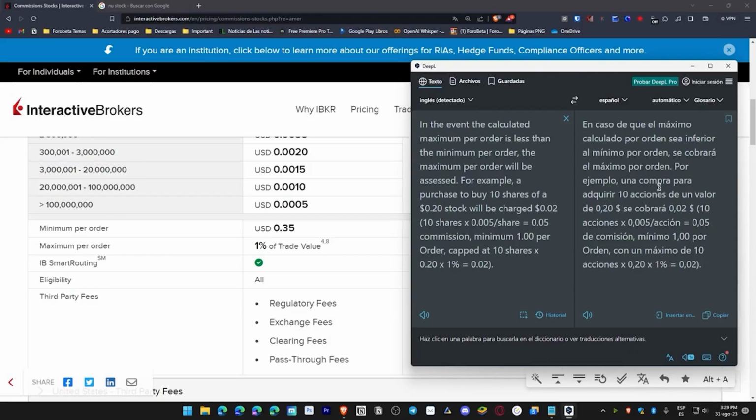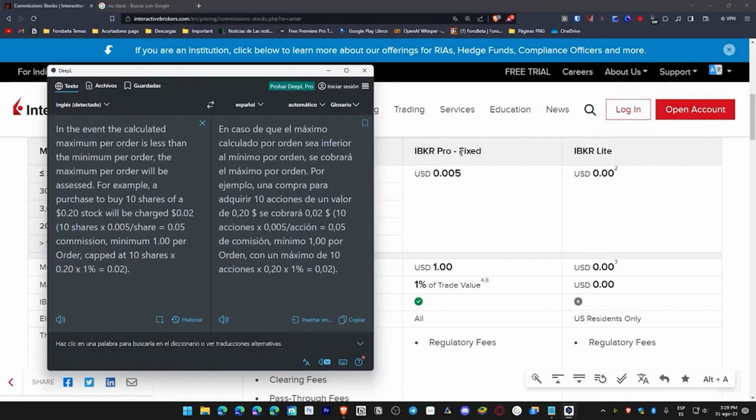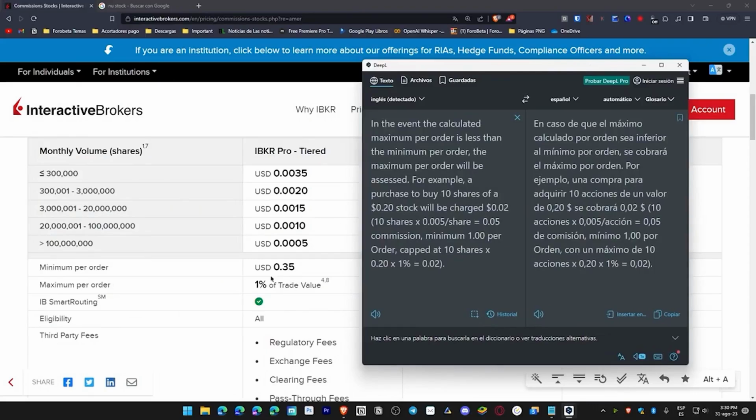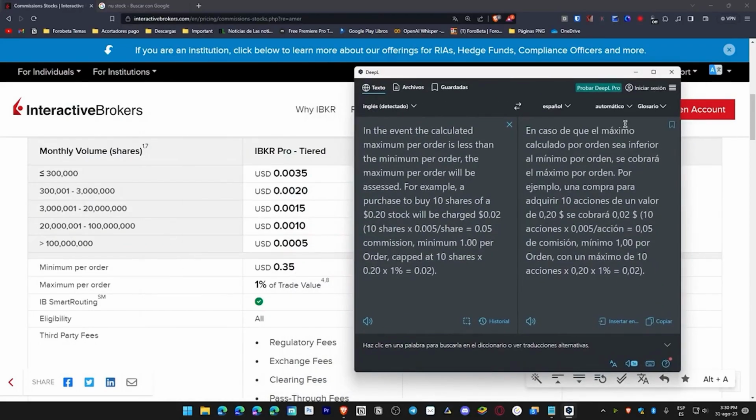However, later on we'll do another one, and it says, for example, a purchase to acquire 10 shares at a price of $0.2 each, that is, 20 cents per share, will be charged $0.02. Meaning the 10 shares at the value shown here. Well, this is calculating using the fixed category, and it tells us that in the end we would have to pay $0.02. But if we calculated it this way with the $0.005, we would actually have to pay $0.05. But since 1% is less, because it equals $0.02 compared to the $0.05 that would be charged here, in reality, they would charge us the 1%. We'll understand this very soon.